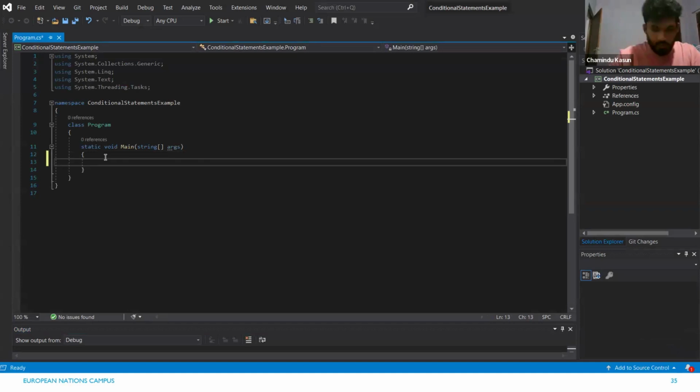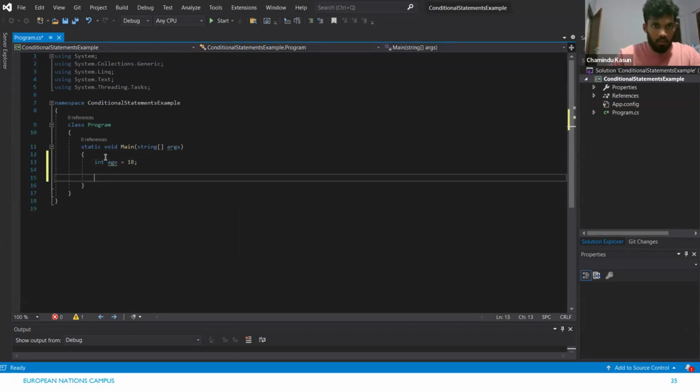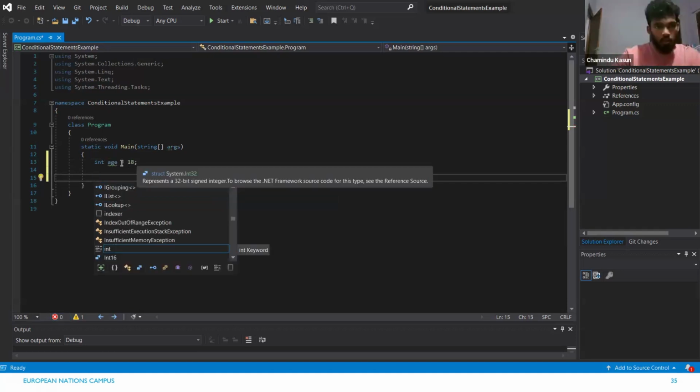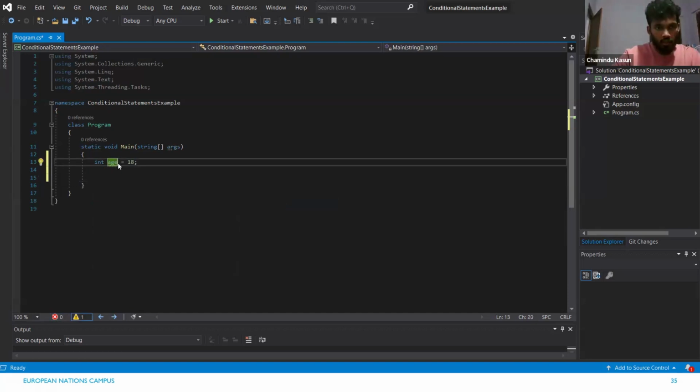Let's say I have a variable, integer age. Let's say someone's age is 80. I have a variable called age.